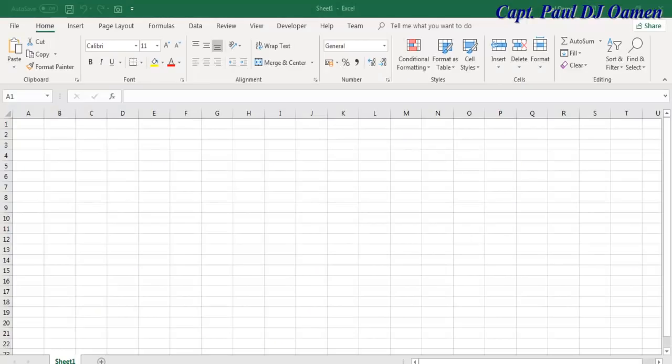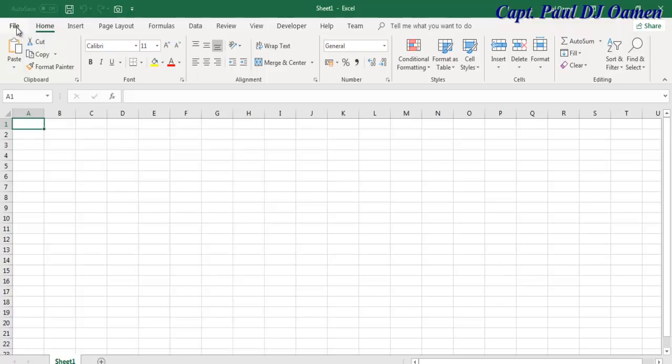Hi and welcome to Excel data entering form. I'm going to start by clicking on the developer tool right here, but if you don't have the developer tool or if you are new to developing a system using Excel, what I will advise you to do is to get your developer tool.